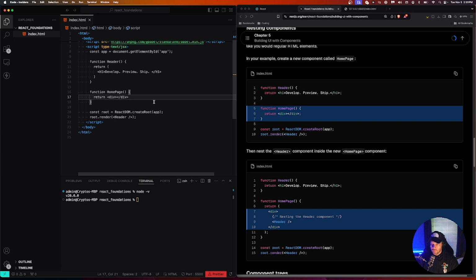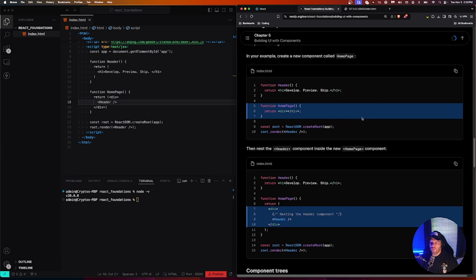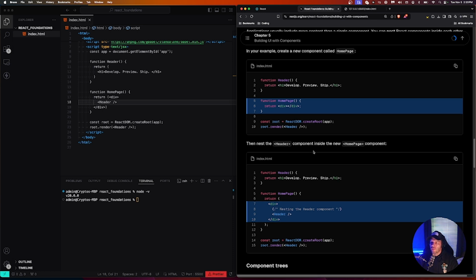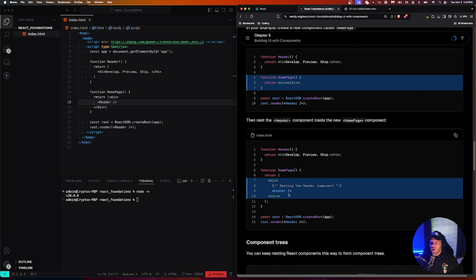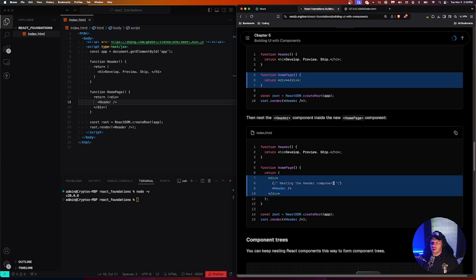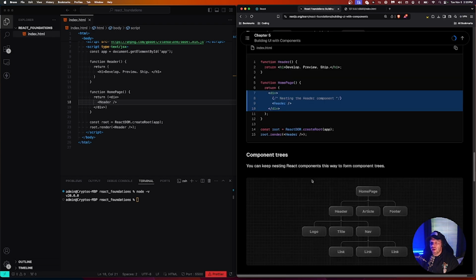So here, now let me put some parentheses around this. And here we're going to put our header. There we go. And this is just a comment saying nesting the header component. I'm not going to add that.